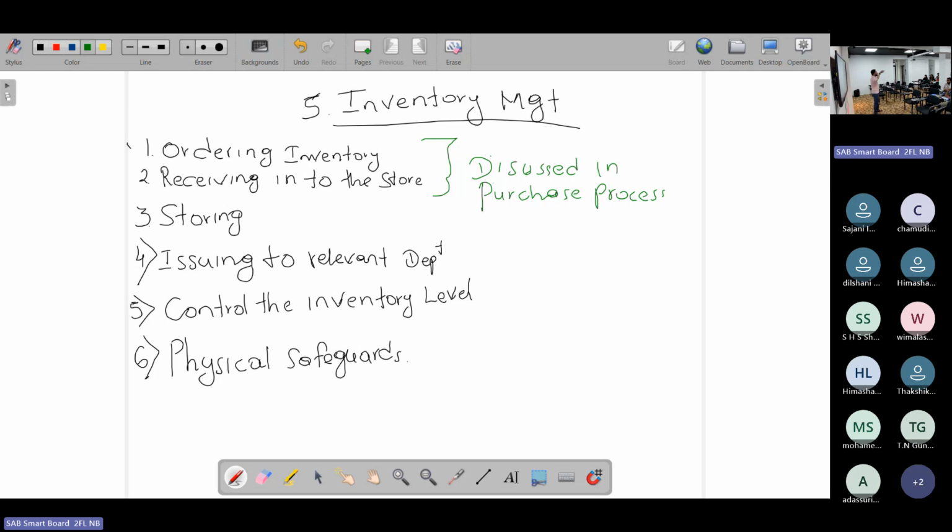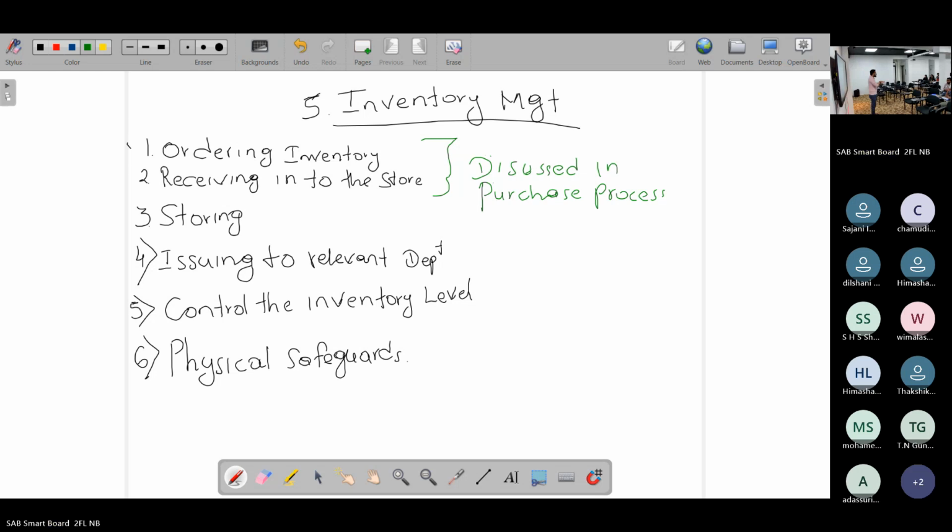If you keep 150, what will happen? Additional storage cost, additional cost, not only storage but other costs. To maintain that asset, maintain that inventory, some cost you have to incur. So that will impact your profit. If you don't maintain 100 units or 110, and let's say you have maintained only 80 or 90 units, then you will lose your customer. So you have to decide what is the limit I have to maintain by controlling my unwanted inventory cost. That is the challenge for the organization.